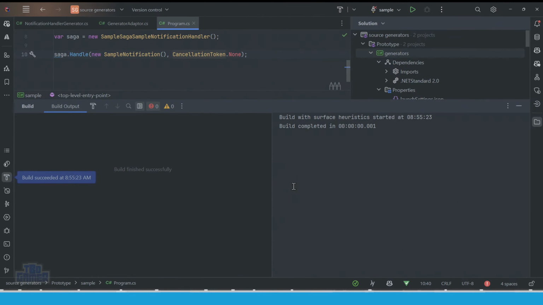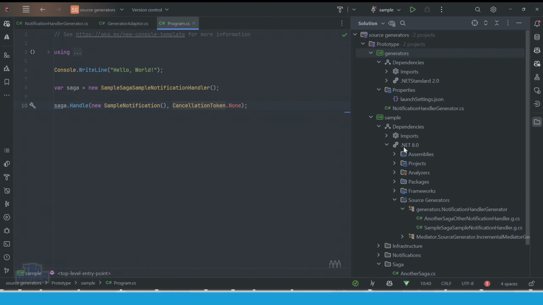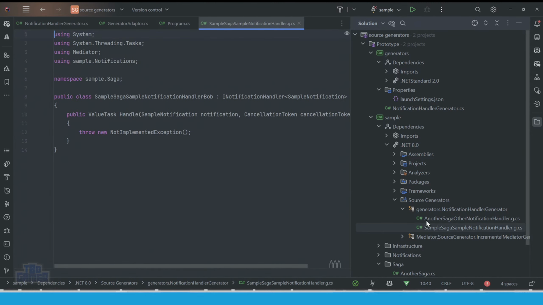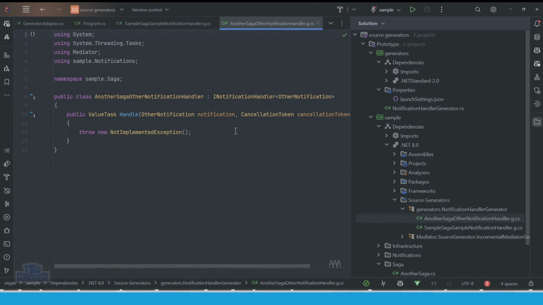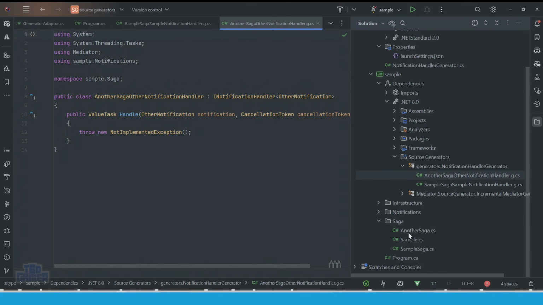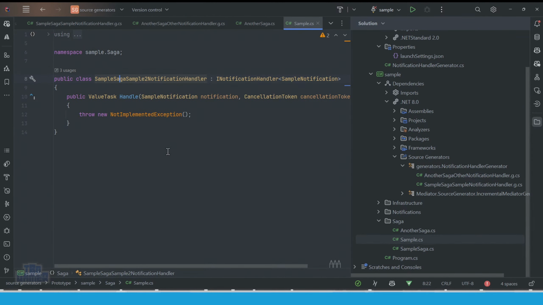Build. No issues. These classes are valid though. I don't understand why they would be broken. They are fully valid. We've proven that here.